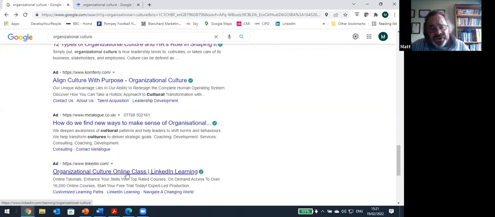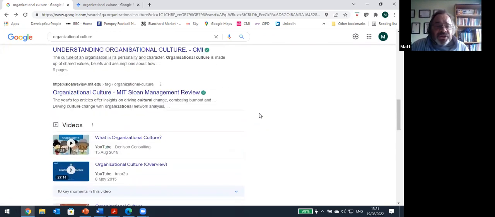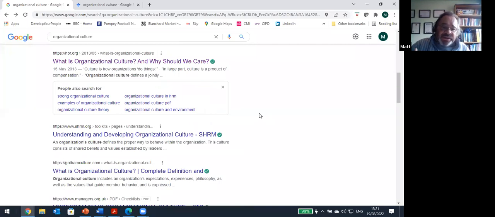But if you find articles on LinkedIn, the challenge is, I mean, I've published loads of articles on LinkedIn. Anyone can publish an article on LinkedIn. So the crucial thing is here, what you need to do when you just do a standard Google search is you need to go through it and you need to look at what is the source. To the best of my knowledge, I have never in my life heard of gothamculture.com.